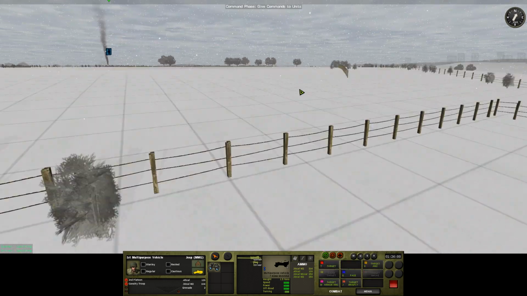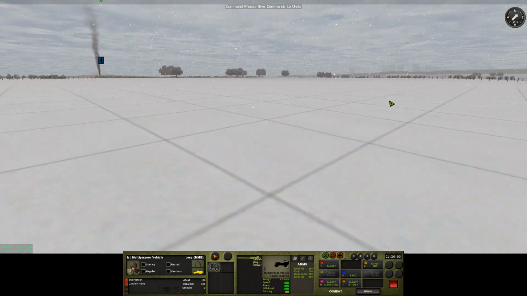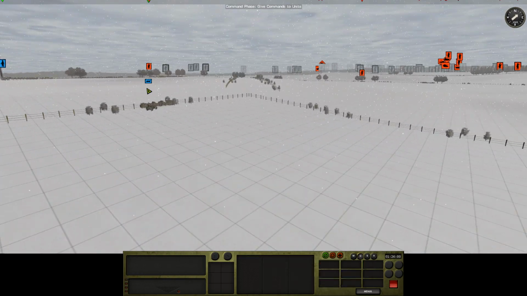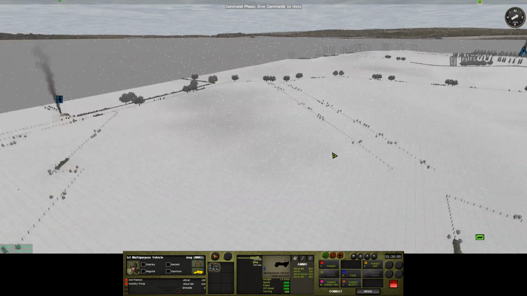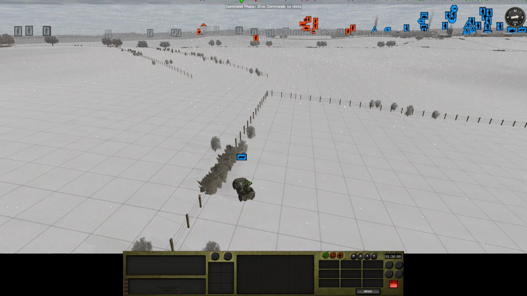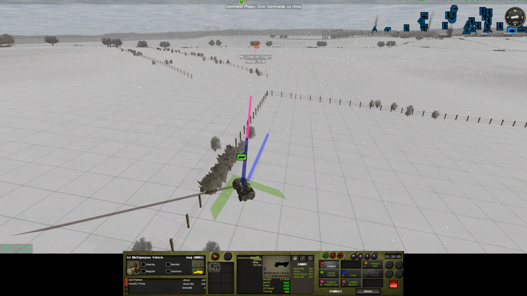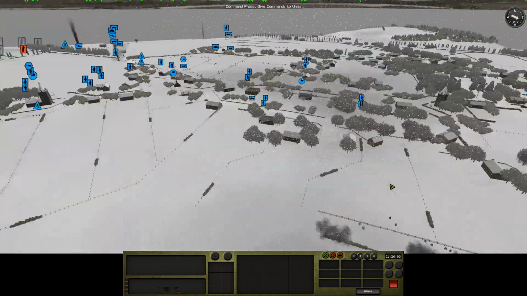That jeep can't see a thing. If we put it anywhere where it can see over that way, it will get shot, so let's not do that. Maybe best keeping it... Yeah, probably just best keeping it there.